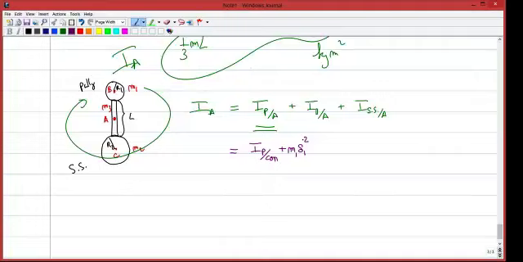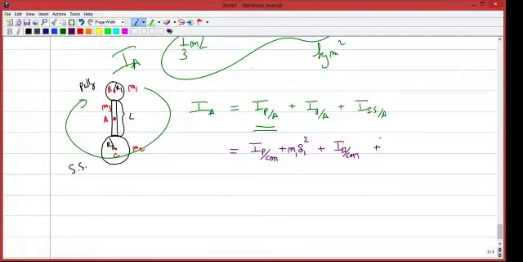Is point A located at the center? Oh, excellent. Yes, point A is at the center of mass of the rod. Therefore, we don't have to use the parallel axis theorem. Excellent. Therefore, we can just use the result, I of the rod about its center of mass. That's the 1/12 guy. Perfect.